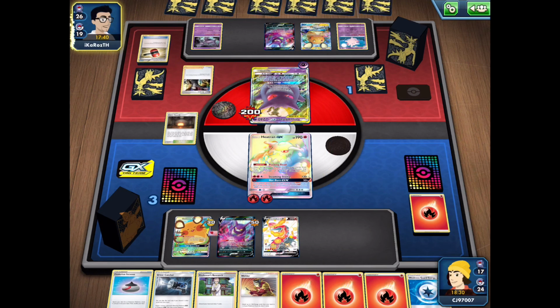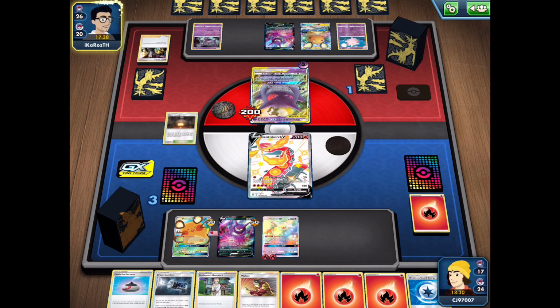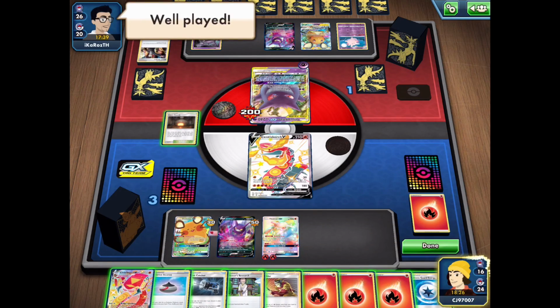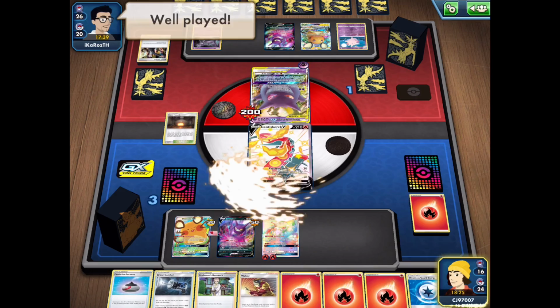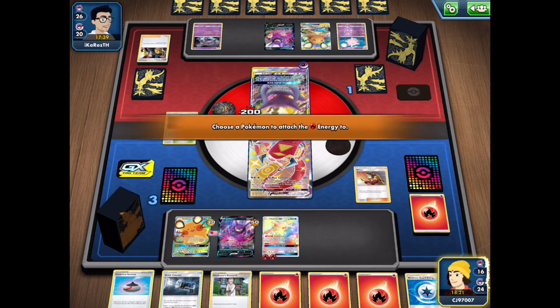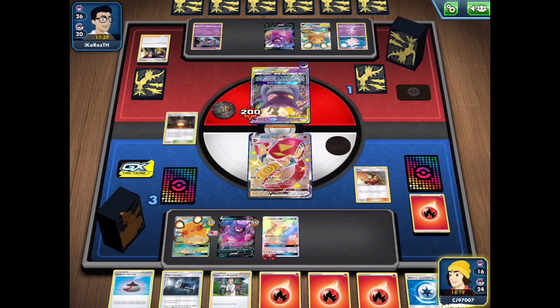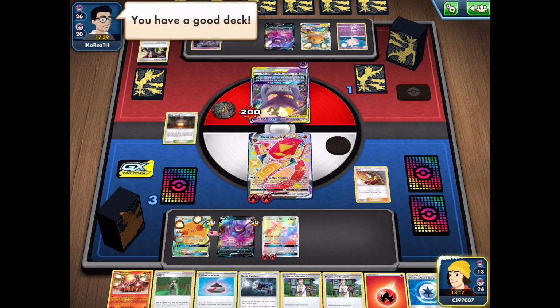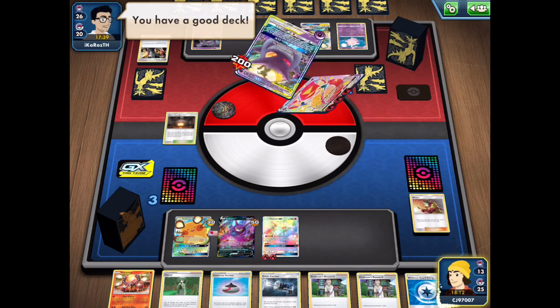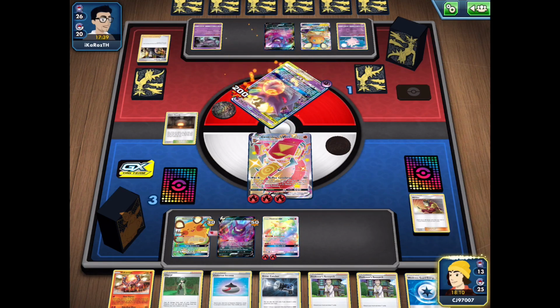They have the Boss's Orders, which is fine. We do have the Evolution Incense, and there we go. My opponent gives us the well played. We even draw into the Centiskorch VMAX, so we don't even need the Evolution Incense here, and we have the Welder to attach 2 energy, and we can even manually attach 1 for good measure as well. And that is going to be game for my opponent, finally getting the knockout.